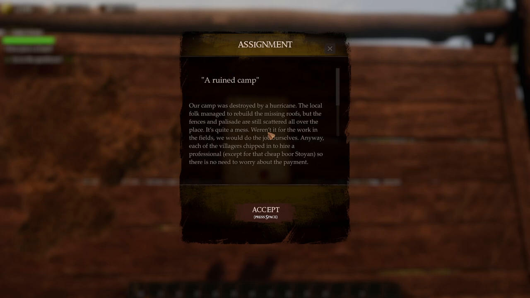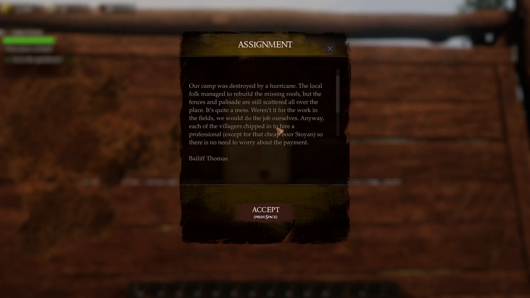Our camp was destroyed by a hurricane. That's interesting. The local folk managed to rebuild the missing roofs, but the fences and palisades are still scattered all over the place. It's quite a mess. Weren't it for the work in the fields, we would have done the jobs ourselves. Anyway, each of the villagers chipped in to hire a professional. Oh, I'm a professional, huh? Except for that cheap boar Stoyan. Oh, what a jerk. I don't like that guy. So there is no need to worry about the payment.